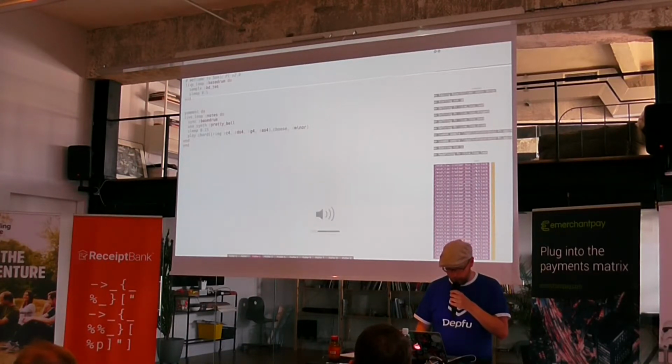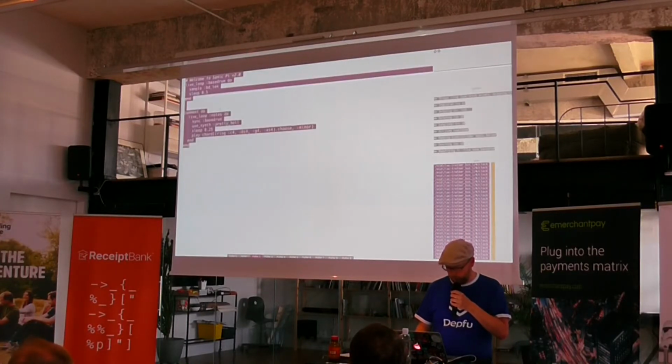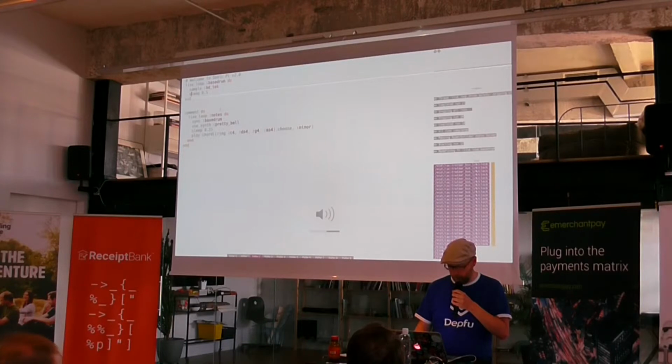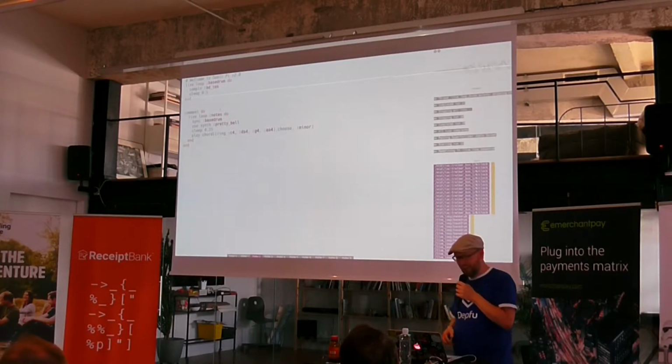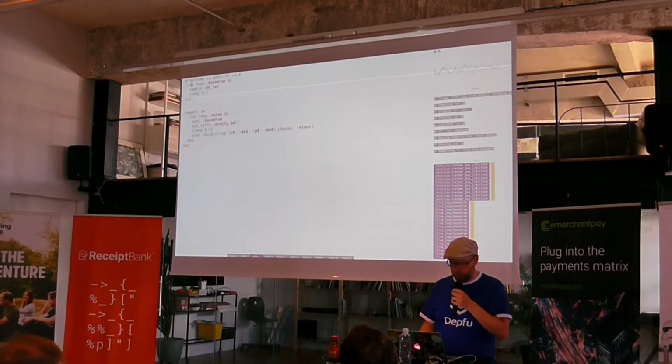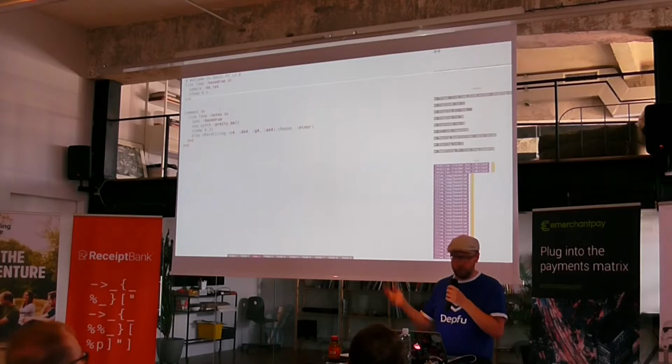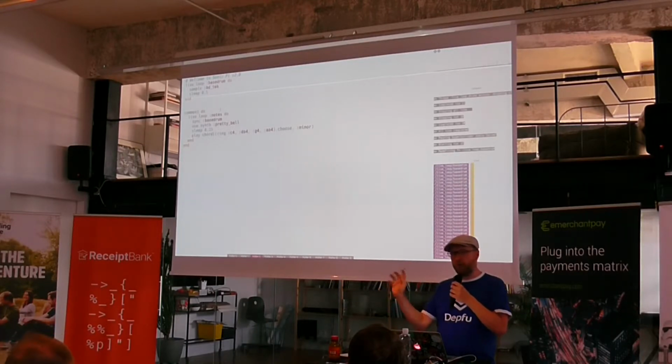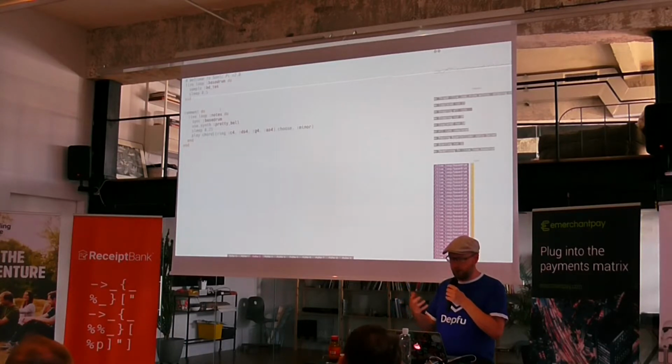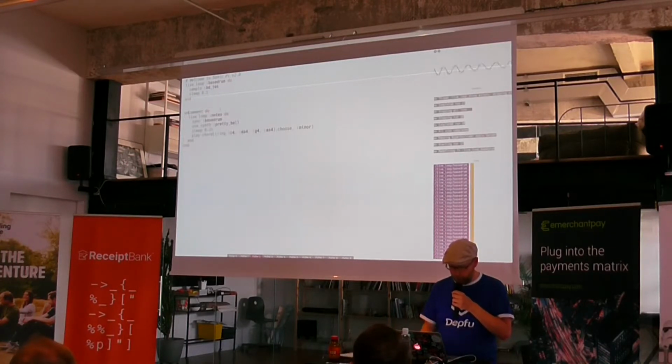But let's see. So this is sort of the hello world. It's a bass drum. It's not nothing. So you have a loop. You play a sample and then you sleep for half a beat. So the sleep thing works kind of differently than it does in normal Ruby, because it's dependent on the tempo of the song. And this is a weird thing here.